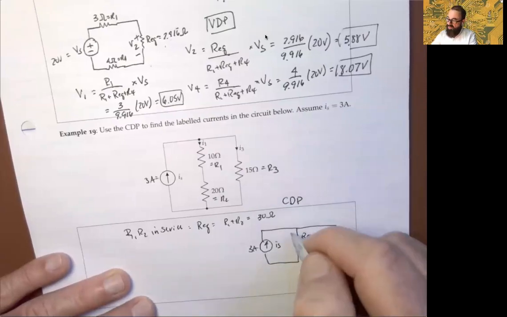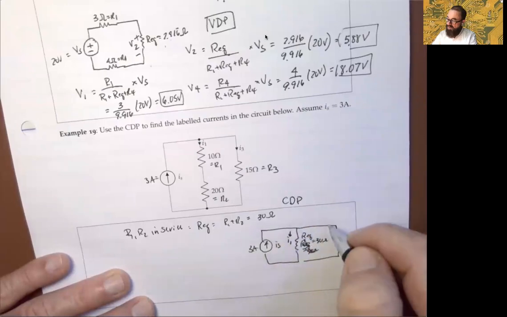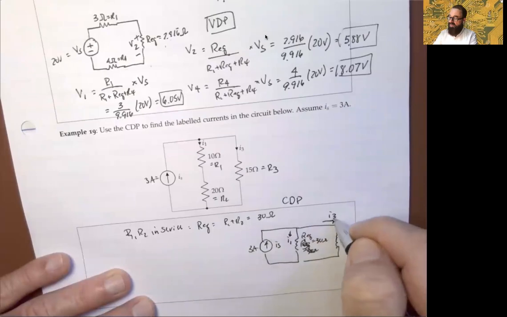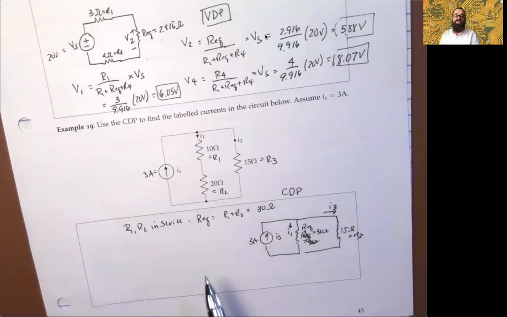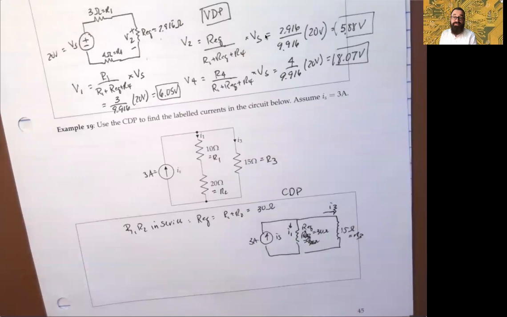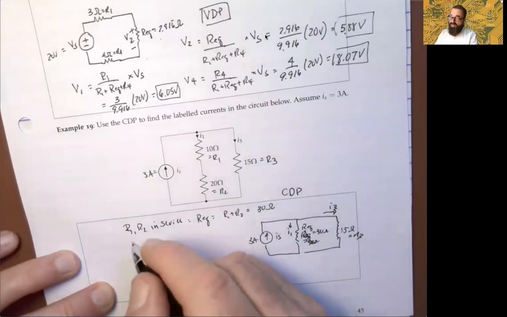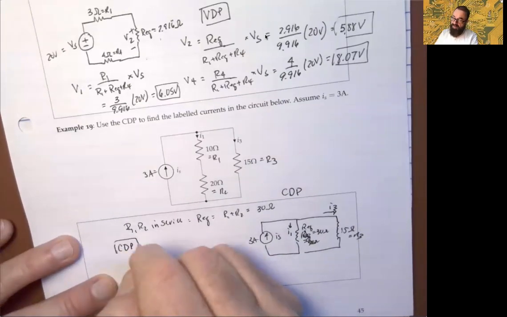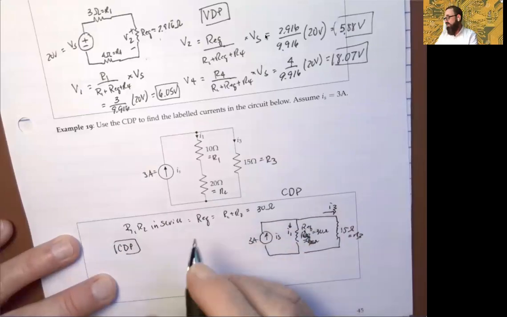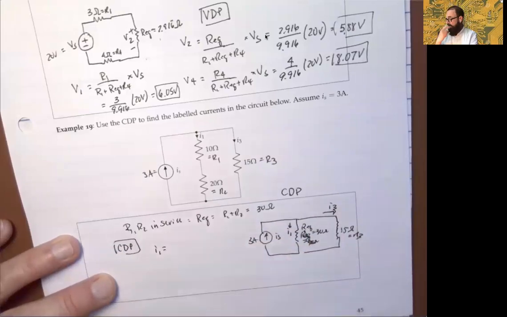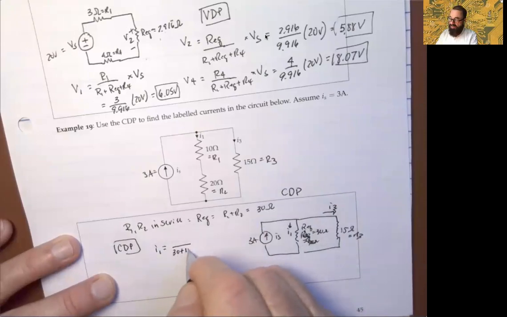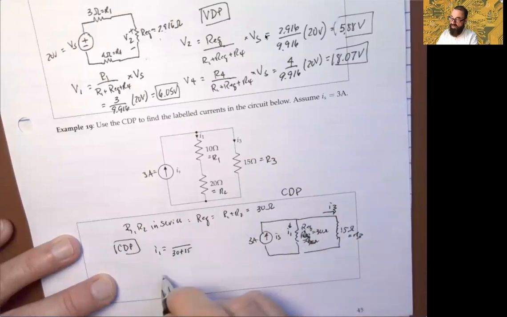And again, what's happening here, the IS is distributing into, say, I1, and it's distributing into, we'll say, I3, okay? So by KCL, we know that the sum of those 2 better be 3, whatever they are, okay? So CDP is applicable because we have the 2 parallel resistances. And what we know is the denominator term is the sum of the 2 resistances, 15 and 30, because we're using the equivalent now.